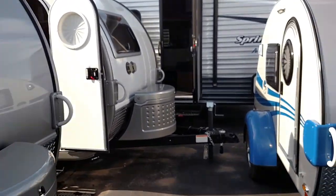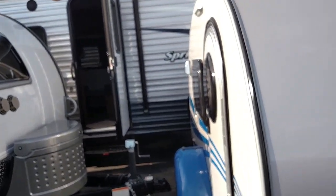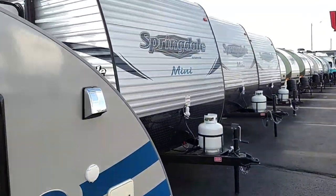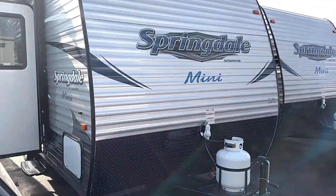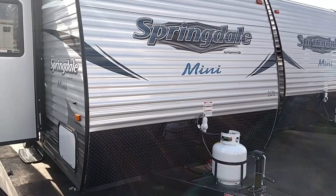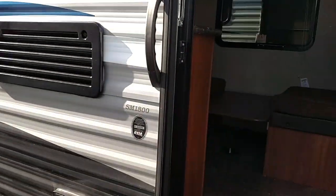My cell phone number if you have any questions is 417-317-2372 — my name is Scott. We'll have the Summerland Minis — they're a little bit bigger trailers for a conventionally built trailer, really good storage. These weigh about 3,200 pounds, so they're a little bit heavier. This one is a real popular one — it has bunk beds in the back, a dinette booth, and then the bed up front, air conditioning, heat, all that good stuff.